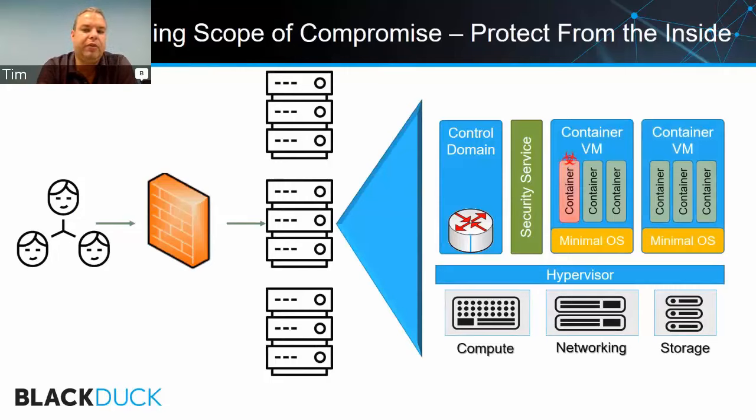The interesting thing happens if I'm attacking an application, and I have figured out a way to attack that application inside this highly protected, firewalled, off-network secured environment. If I have effectively gained control of that one container, I'm on the opposite side of all of those defenses. All of the arms race acceleration happening on the network firewall, all the investments at the perimeter, doesn't help me if I've already got the Trojan inside the walls. That's why vulnerability management is so critical, because the attacker is already inside the environment when the time comes to mount whatever attack they want to mount.